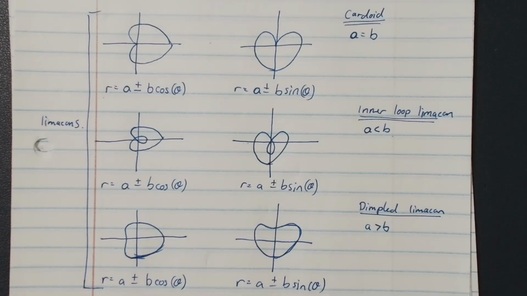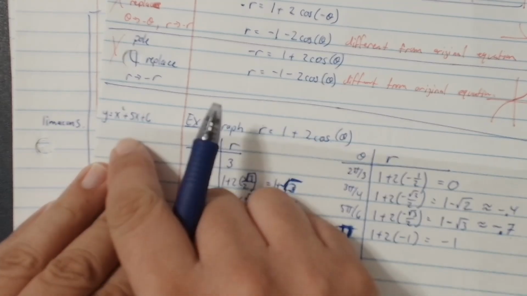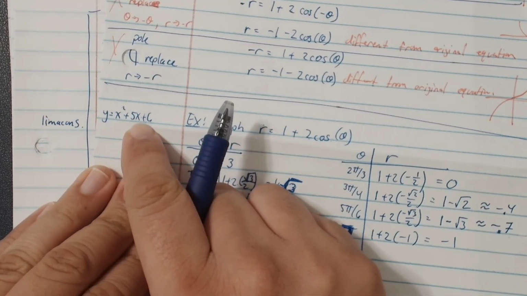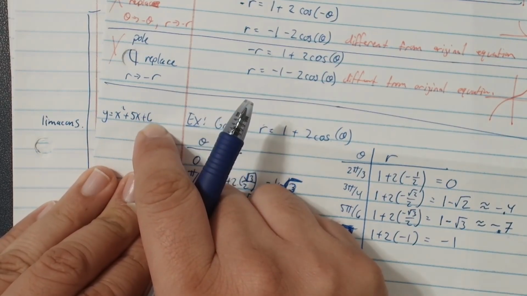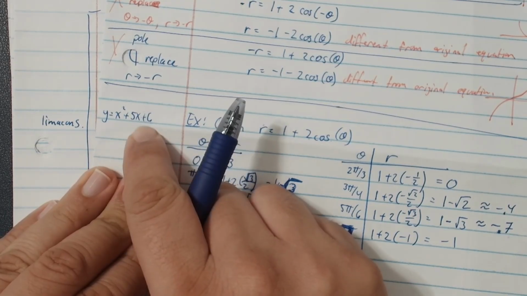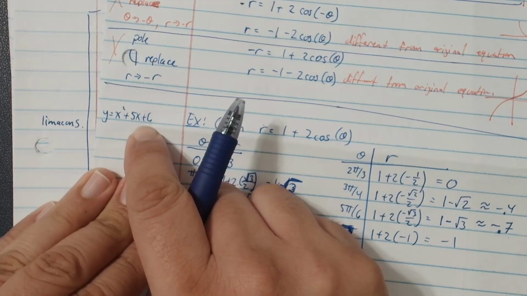You look at that and you say, well, that's kind of hard to remember. That's a lot of information. That's true. But if you remember every single thing, well, great, then you're done with your graph. But even if you remember some things, that makes the graph easier to work with. Over here, I may not remember what my vertex is. I may not remember my vertex formula. I may forget that I need to find my x-intercepts using the quadratic formula. But as long as I remember it's a parabola, I still save myself a lot of effort.